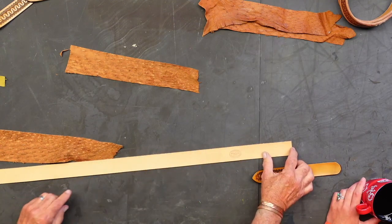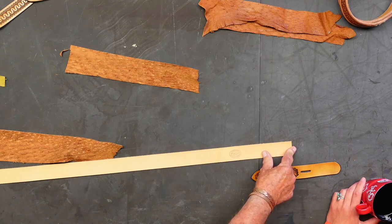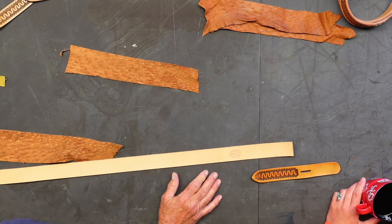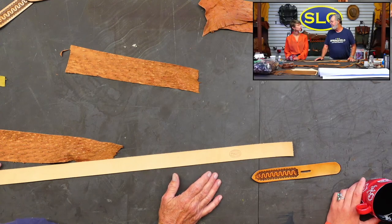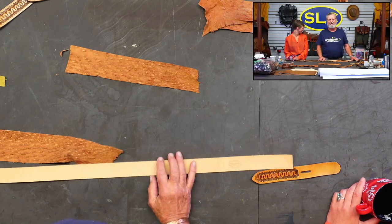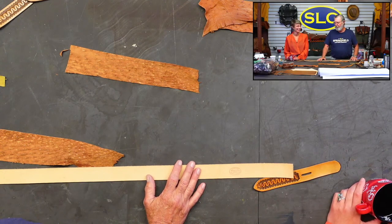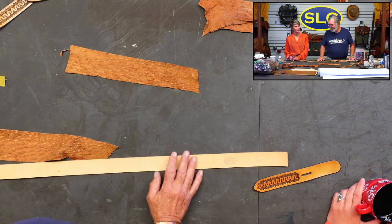So from right here at the end of this liner to the 7-inch mark is the length of our belt. So that's a 36-inch belt. I think 36 is what I made this. I didn't have any specific guidelines to go by, but you guys at home, if you're making it for someone, you probably have a guideline to go by. Right, right. That's how you do it.